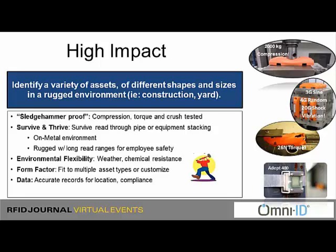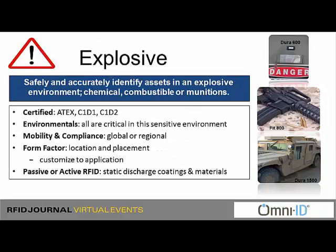All right, the high impact also impacts your form factors. Obviously, the larger that tag is, the more it protrudes, the more impact it's going to get. So think about how to make it slimline, how to make it fit into apertures. We had a great application on a container where the container was ribbed, and we made a tag specifically to fit between the ribs of the container to shelter it and to prevent it being impacted. So don't be shy about looking at your application and saying, I'm going to have a lot of impact here. Work with your suppliers to design something that will specifically fit to minimize that.